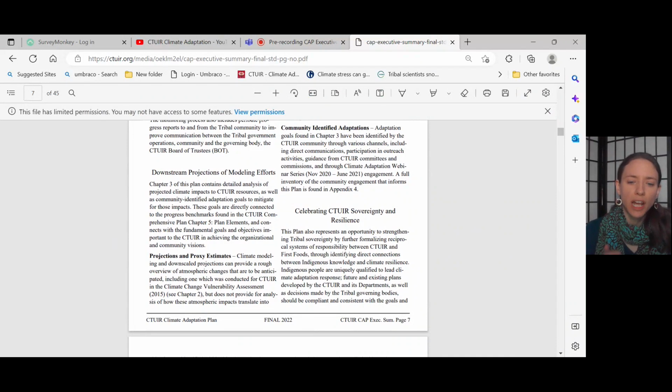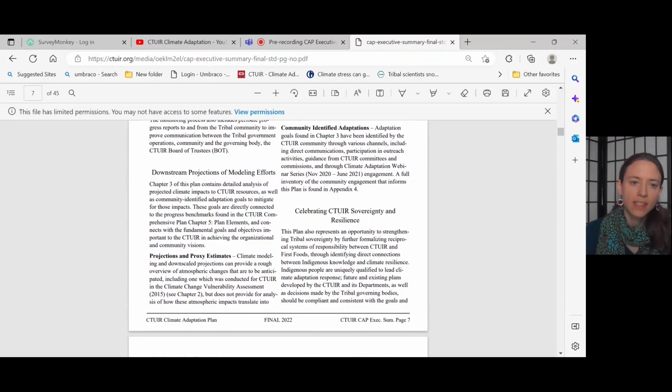And so this climate adaptation plan is an attempt to look at that on the ground information of what do these changes actually look like for our lives specifically. And a lot of the estimates that we need to make decisions are ones that we don't have directly. And so there are many proxy estimates in this plan that are used in lieu of the very specific data that we will need to generate.